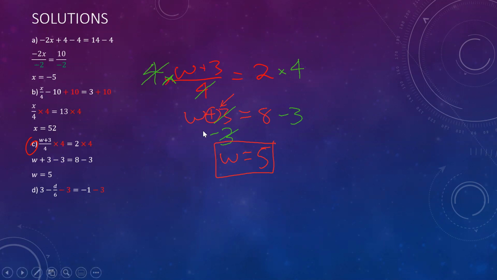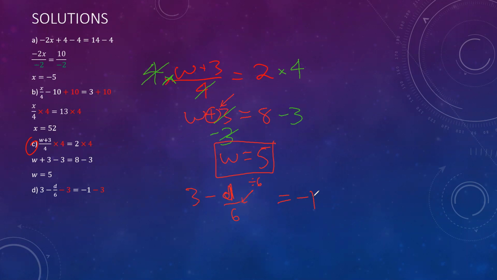So now our next example, we have 3 minus d over 6 is equal to -1. So I'm actually going to write it out first. Unfortunately, you can already see the first part of the solution, but I'm just going to continue on here. So we have 3 minus d over 6, which again, think of it as division, right? Is equal to -1.